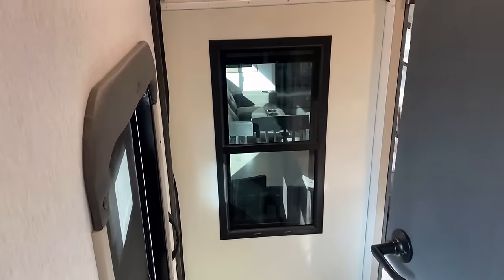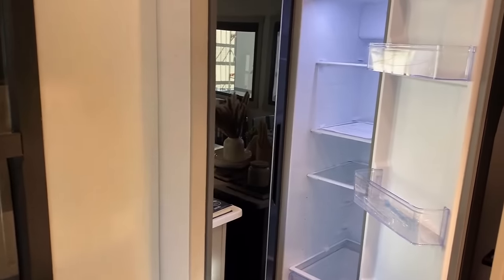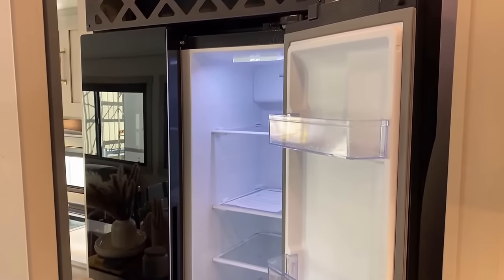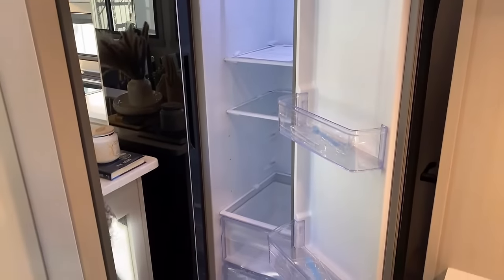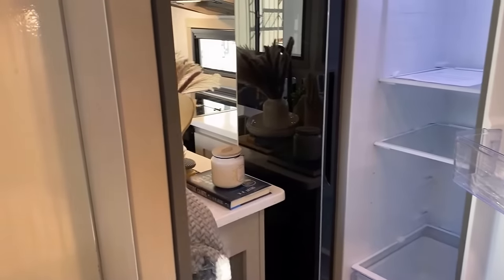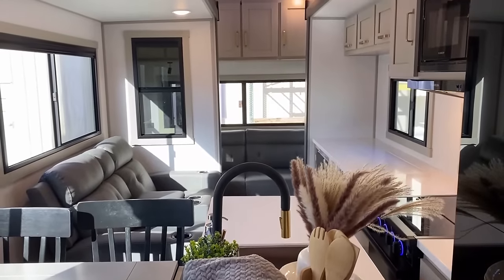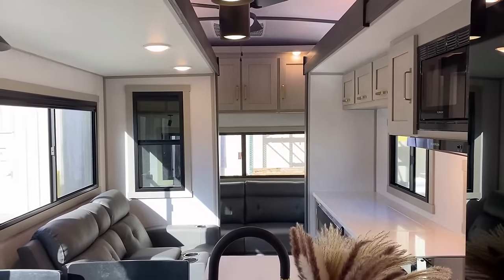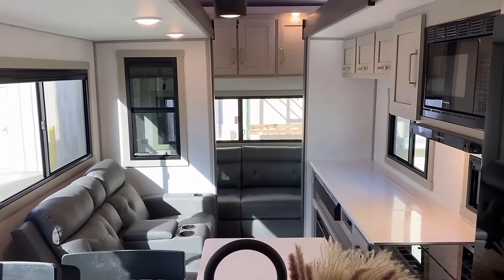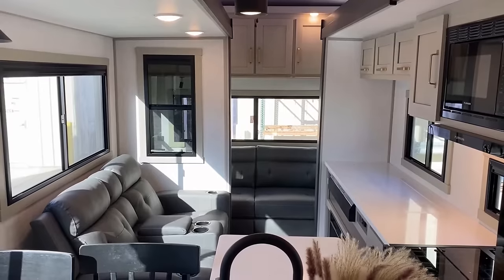Like a lot of triple-slide fifth wheels, the hallway, bedroom, and bathroom are readily accessible with the slides in. What is nice is that although you can't get to the freezer, you can walk right in and get to the fridge. So in terms of travel function, I do think it accomplishes what I call the big three. Can you use the entirety of the living cabin going down the road? No, but I don't think that's what towable RVs are intended for — that's where motorized RVs come into the equation.